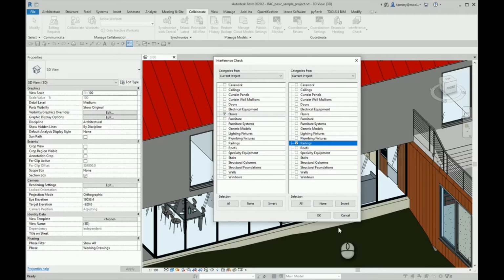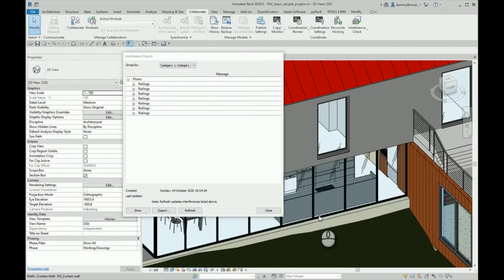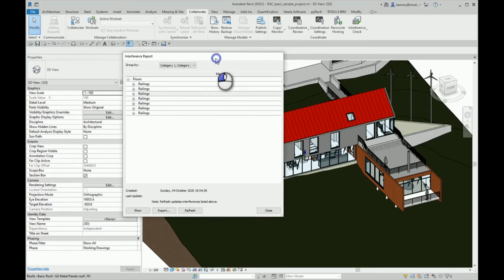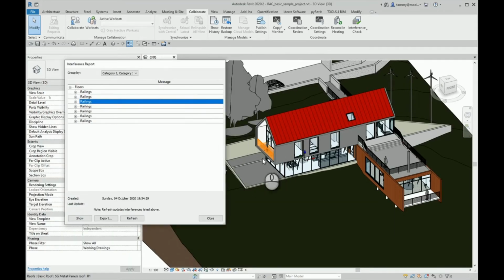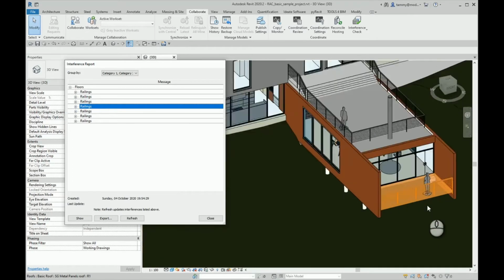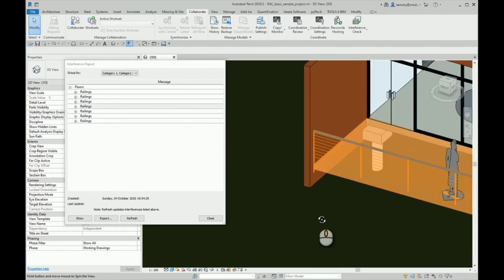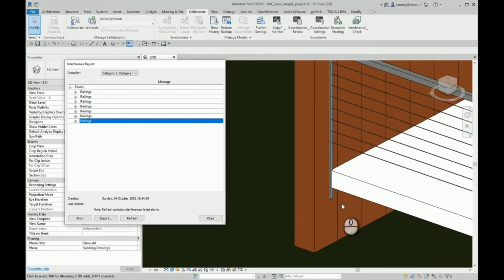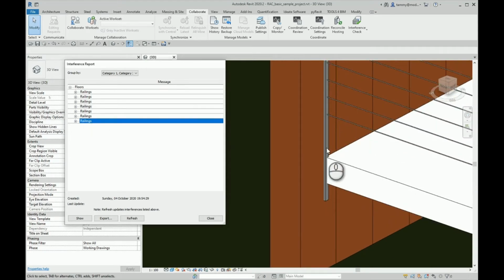When I click OK, it's going to run the check, and right now I can see I've got 1, 2, 3, 4, 5, 6, 7 railings. I can now zoom out and check where all these problems are taking place. So over here, you'll see this little issue. If I click here, you'll see this little issue over here. And if I remember correctly, you'll see here that this rail is intersecting with this floor, which is causing a bit of heartache.